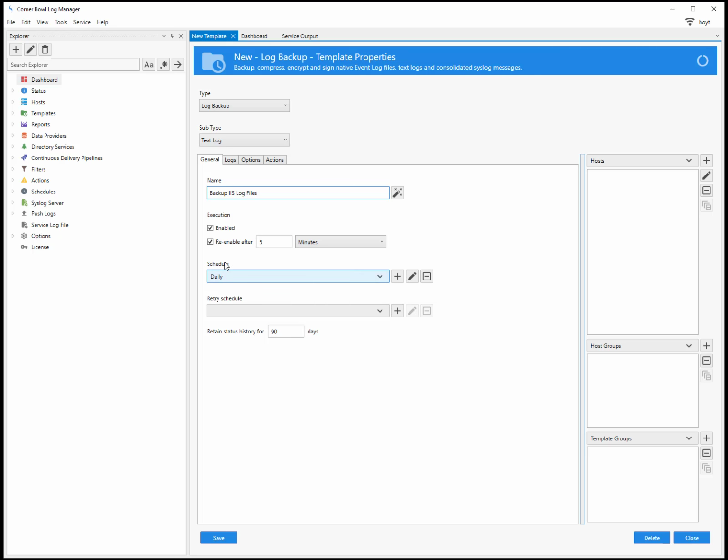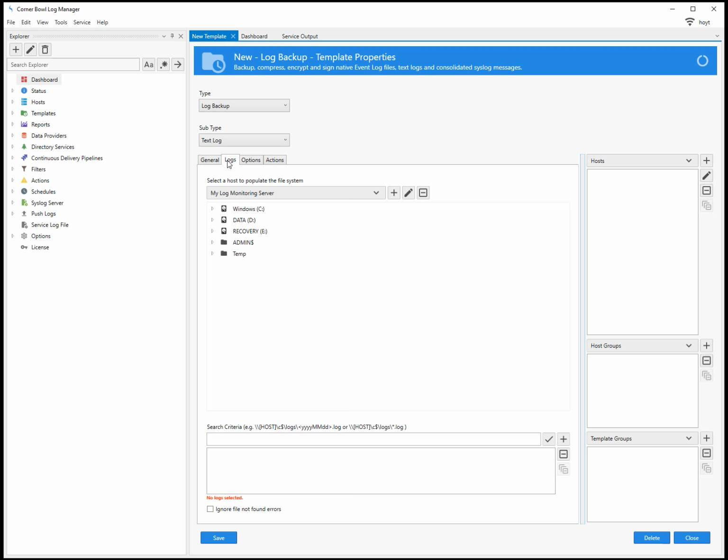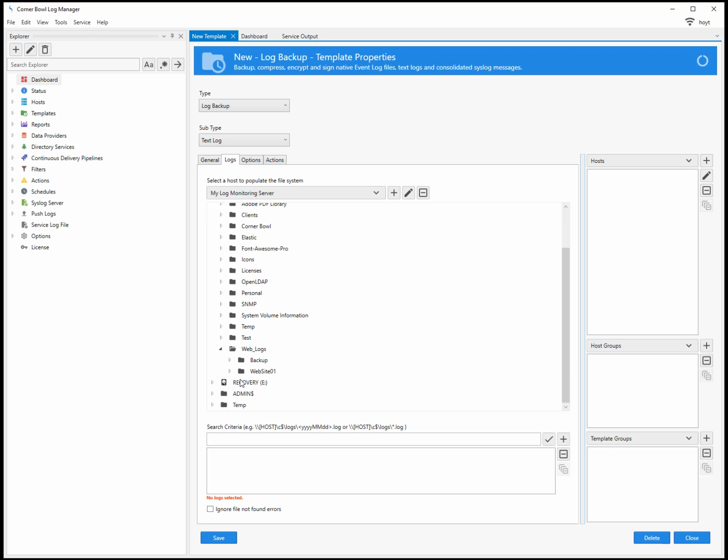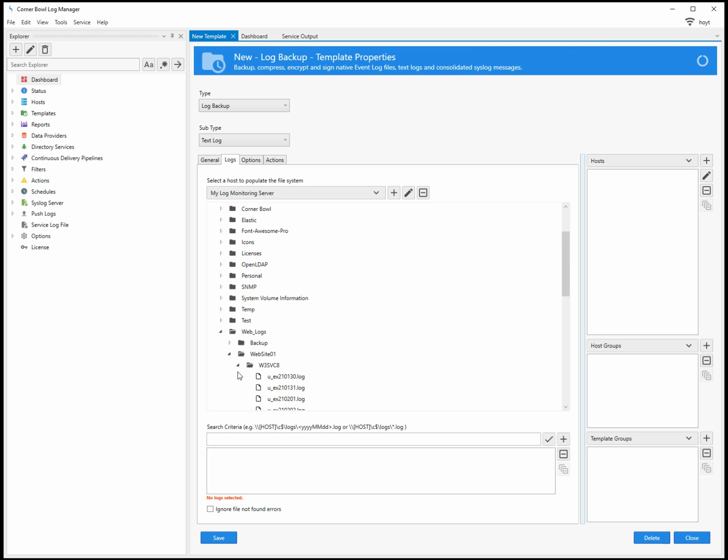Select the Logs tab, then navigate to the latest log file. Once selected, modify the search criteria to specify the current date.